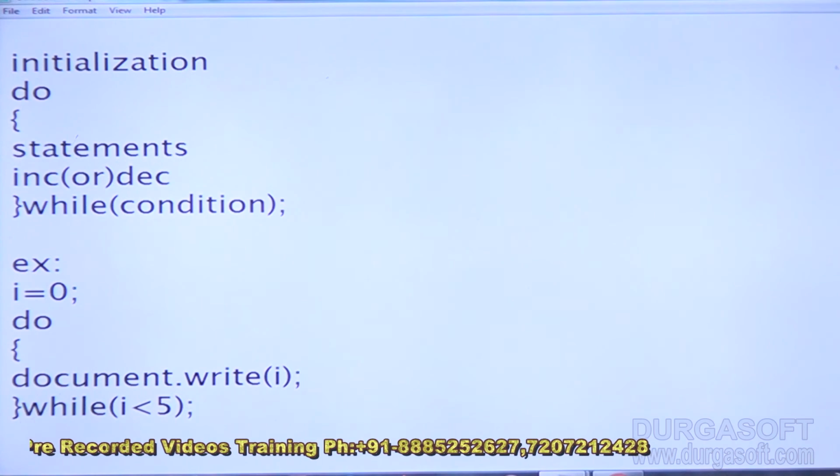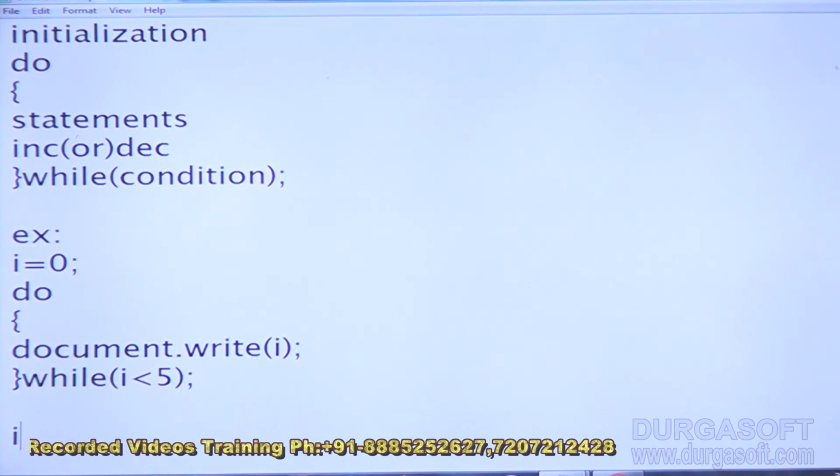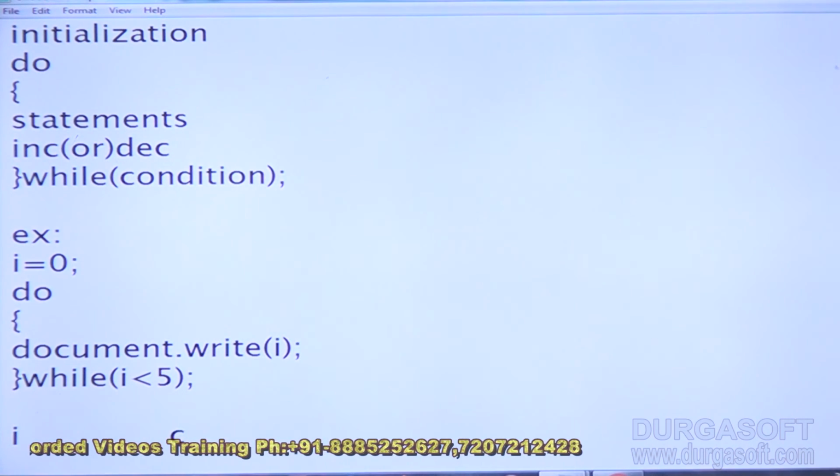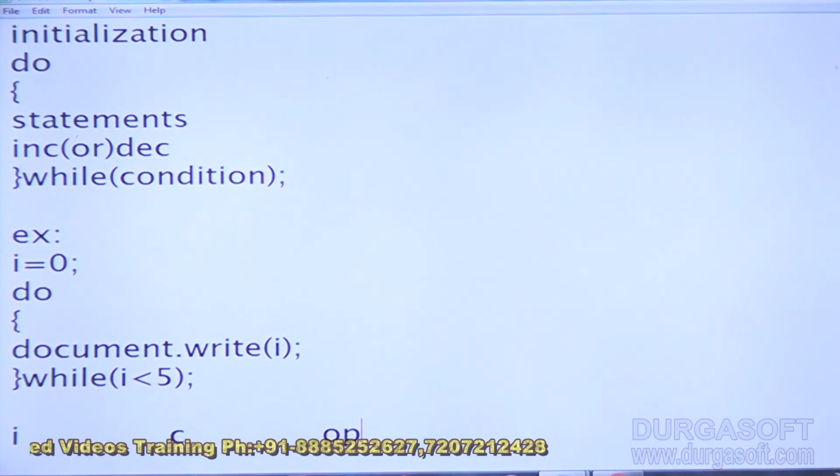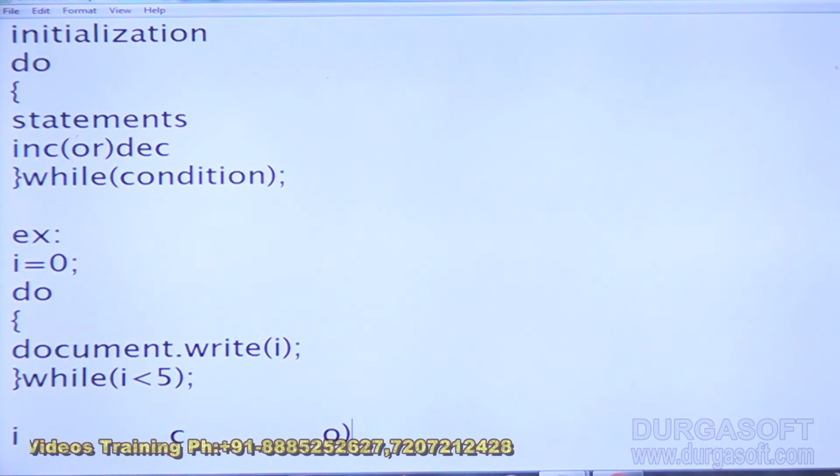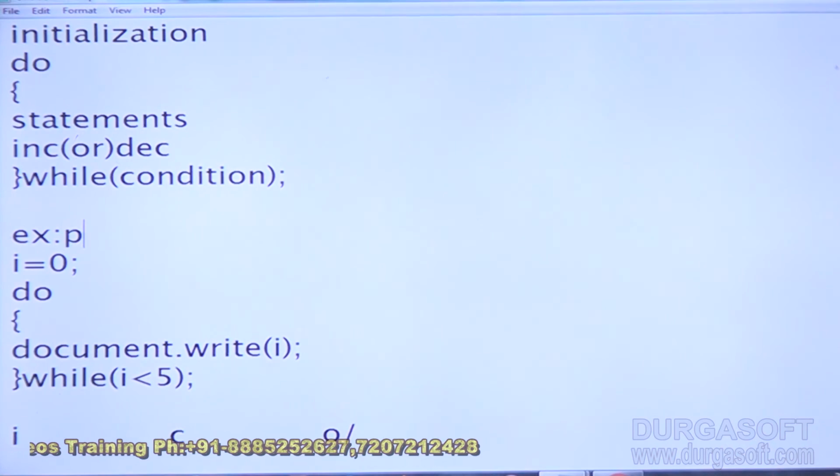Here we will trace it once: I value, next I value, condition and output.